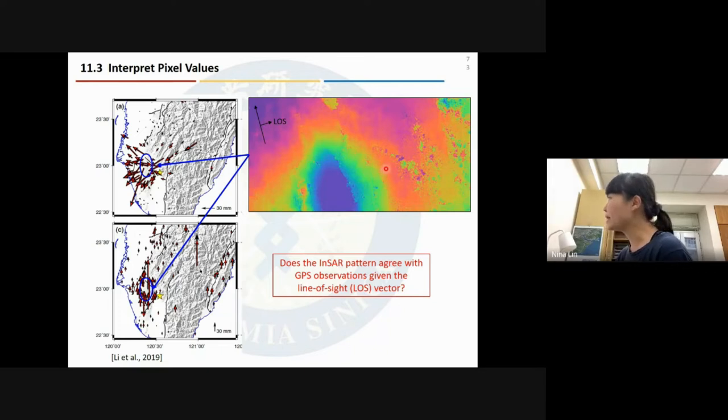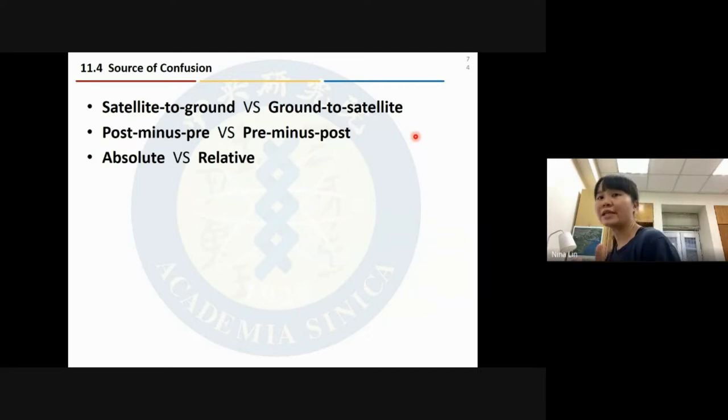The reason I'm saying it's better to always validate by using ground measurements or by using an earlier event is that you cannot guarantee that you remember the sign correctly, and you cannot guarantee that the people who provide you the InSAR know the sign correctly. And you may be using a different software from the one you used before. So there are so many different factors that can confuse the sign of your interferogram. So it's always a safer practice to separately validate the sign of your interferogram. Please remember, this is very important.